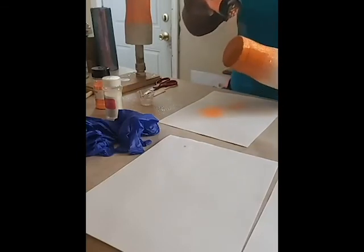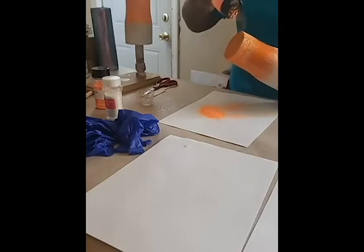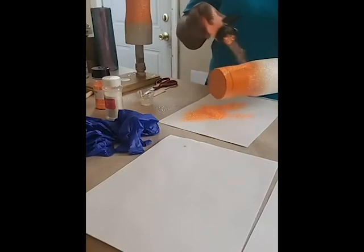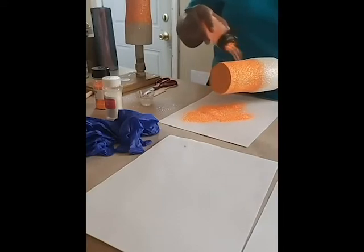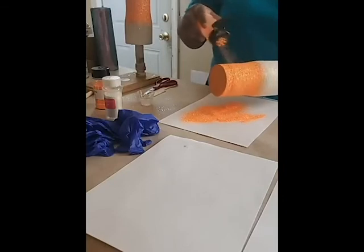So here we are starting with the orange. If you didn't see the first cup being done, we're doing the second cup. We're applying the orange tangy glitter, which is also called Tang, to the bottom of this cup. This will be a peach cup, the crown peach cup.